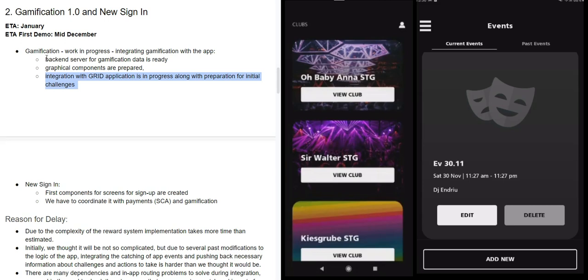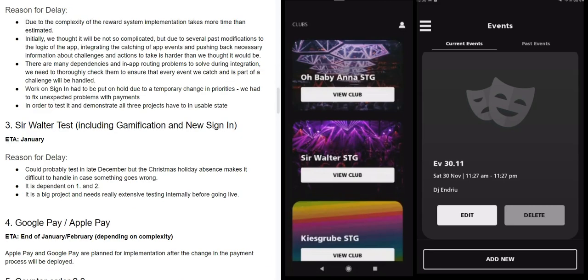Right now the gamification is more advanced than the new sign-in, because we started working on sign-in and had to postpone it a little due to Duetto or other tasks which were more important right now.